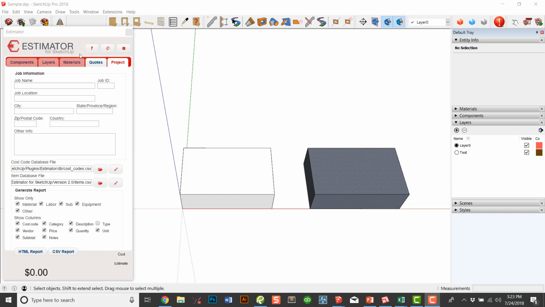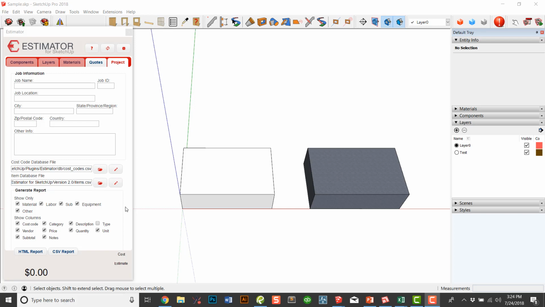So starting at the very top, the question mark will take you to an online help document. This is a new button called Sync with Items Database. Now the Items Database is a long-awaited new feature. Essentially, what you're doing is pairing up an item in your SketchUp model with an item in a database. And this can be your own customizable database.